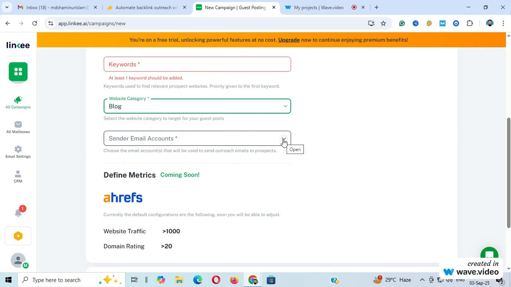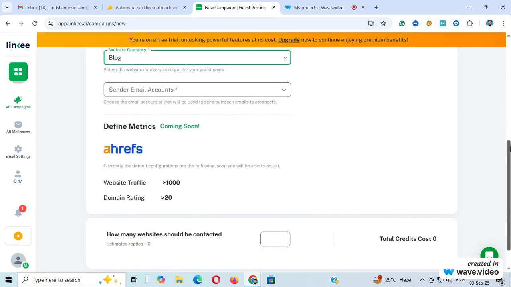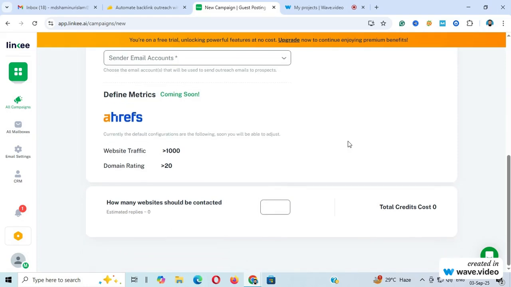For sender email, you choose from all your sender emails, with at least one sender to send the link from the outreach email to your targeted emails. Define metrics is also coming soon. Ahrefs is not installed here. Website traffic minimum 1000, domain rating 20, and how many sites should be contacted.